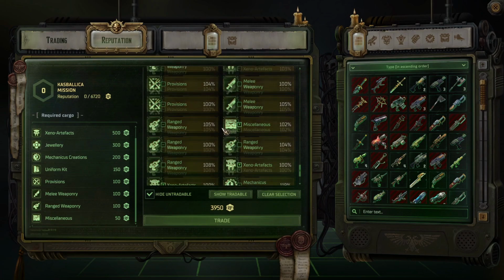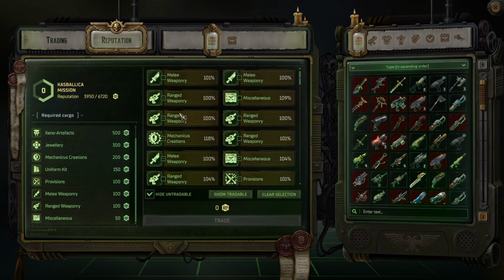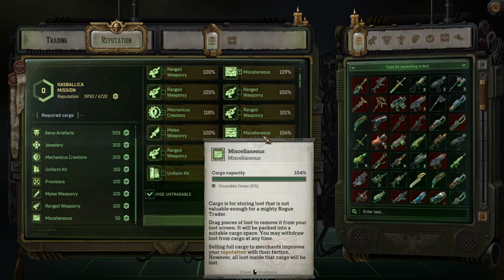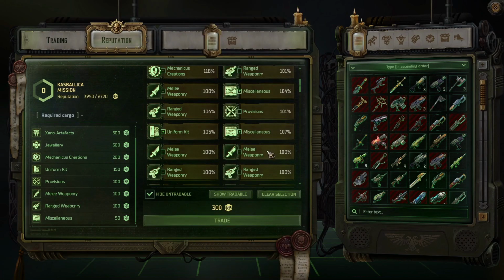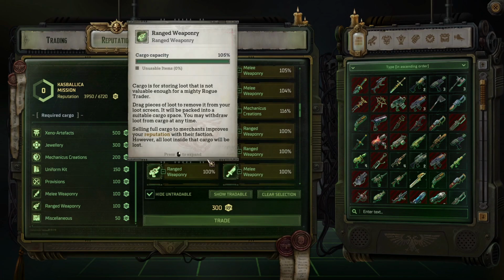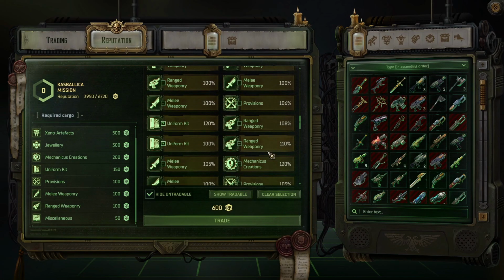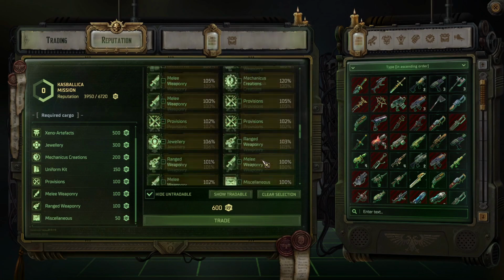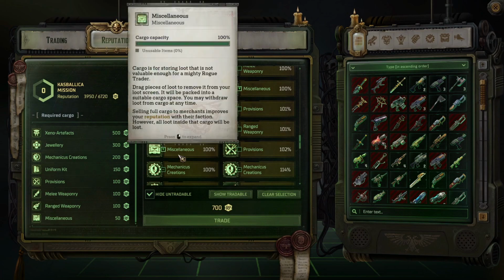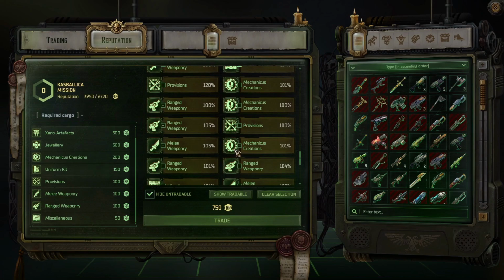Let's toss miscellaneous at him as well. Why not? Let's just, before I accidentally unselect everything, do that. Uniform kits, miscellaneous. I don't want to give him Mechanicus stuff, because the Mechanicus likes the Mechanicus stuff. I don't think anyone likes the miscellaneous more than 50 though.